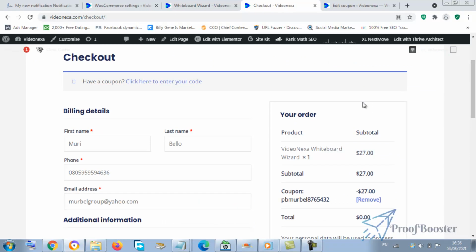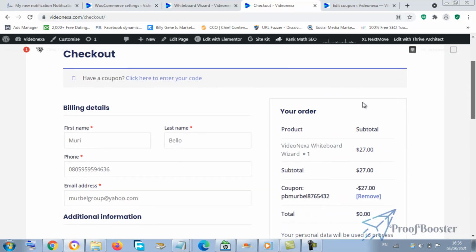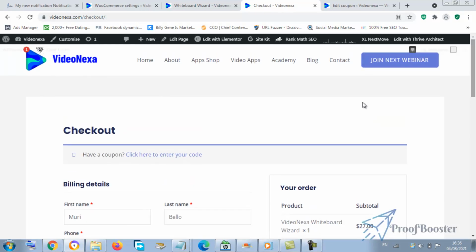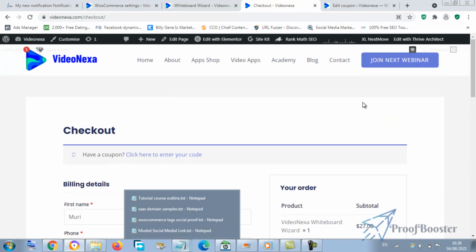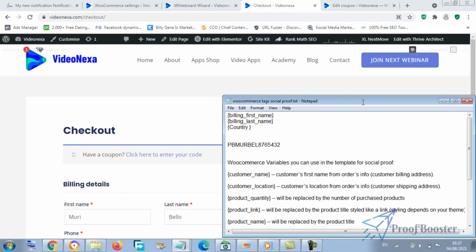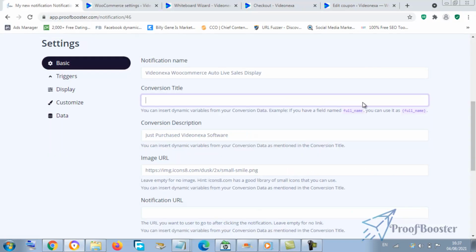So WooCommerce has its own name tags, which vary and depend on which name. Now the name tag can be under billing or shipping. But the standard, we're going to be using the billing address here. So we're going to use the name tags that we have on here. So you can study your billing, but this is generic. If you wanted to pick the first name, this is your name tag. This is WooCommerce as at the time I'm doing this, so you put it here.